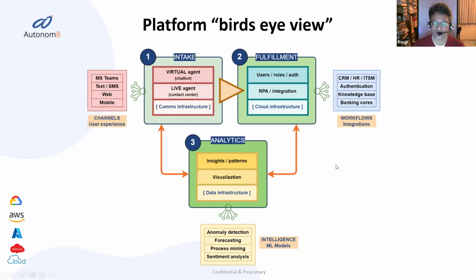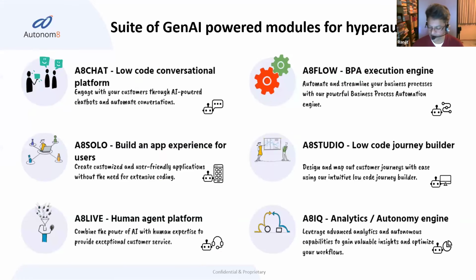During this process, we also provide significant analytics capability with a bunch of off-the-shelf tools as well. Now, the reason I'm telling you this is that, as we saw over the past 18, 24 months, as we saw the wave of generative AI coming along, we have started to infuse the capabilities of Gen AI into our platform. And so I wanted to give you a little bit of a breakdown of how we do that.